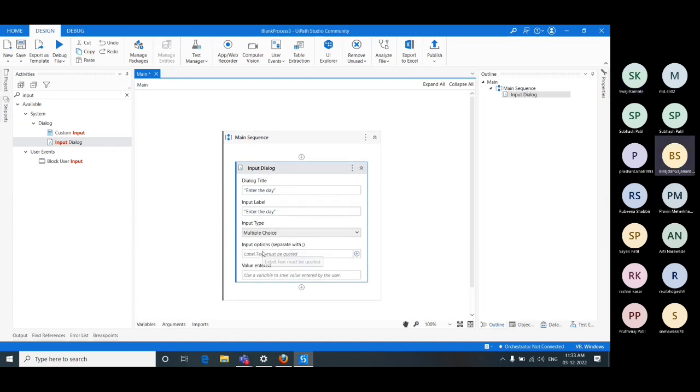In input options you can use double quote and semicolon. For older version it's different, for newer version it's different. So in double quote put Monday, semicolon, Tuesday.